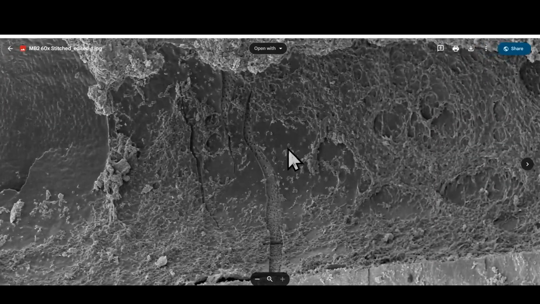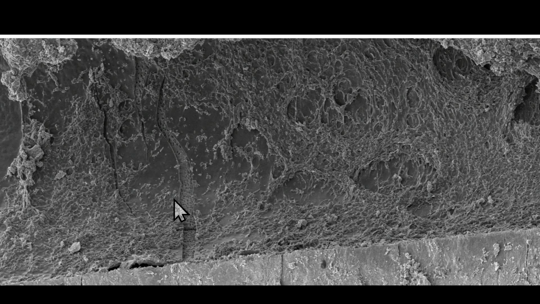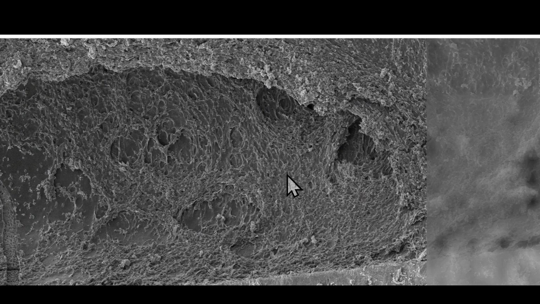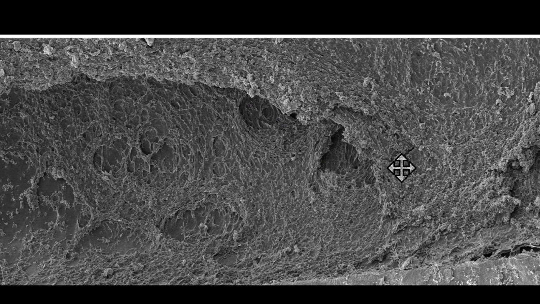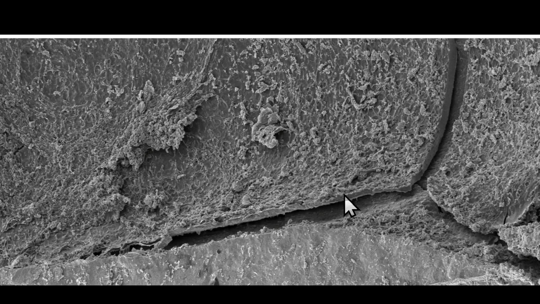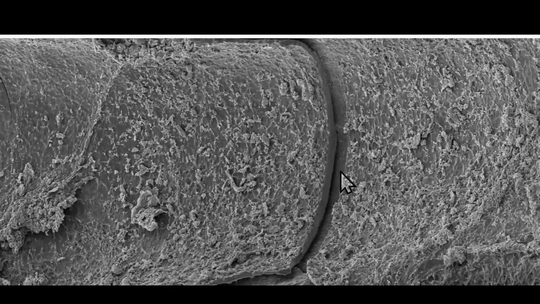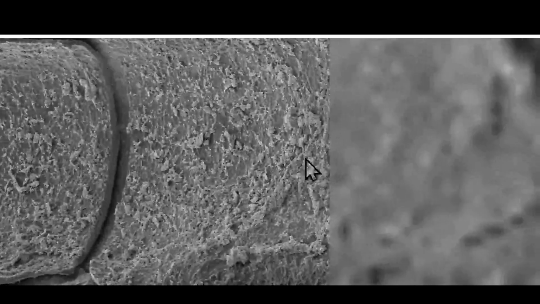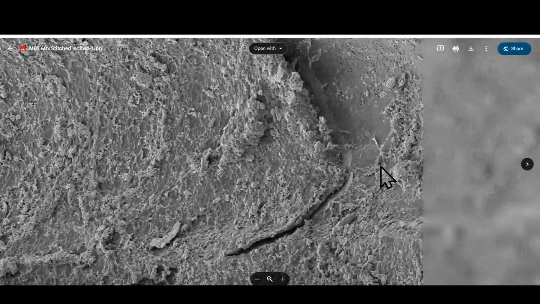That's the smear layer, and here you can see some pulpal tissue with a lot of red blood cells, of course, and there you get a sense for the thickness of the remaining pulp tissue that's still there.